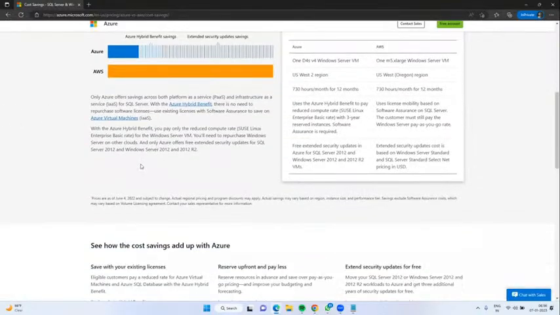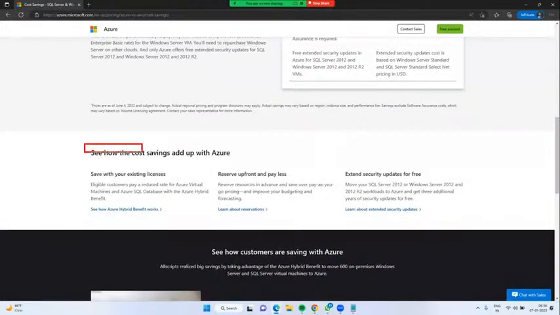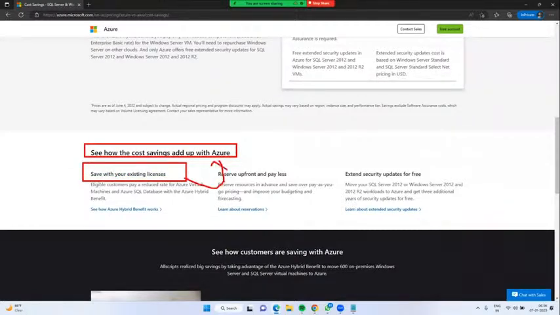Next, the other thing is the cost saving program. If you are already using a license for Microsoft, that can be migrated into Azure at the same cost. There is no upfront cost. Whatever services you have consumed, just pay for them. That's it. Next, extended security updates are free. In the sense that if you are using any legacy systems or older versions of software, you can happily use them in the cloud as well with extended security support.